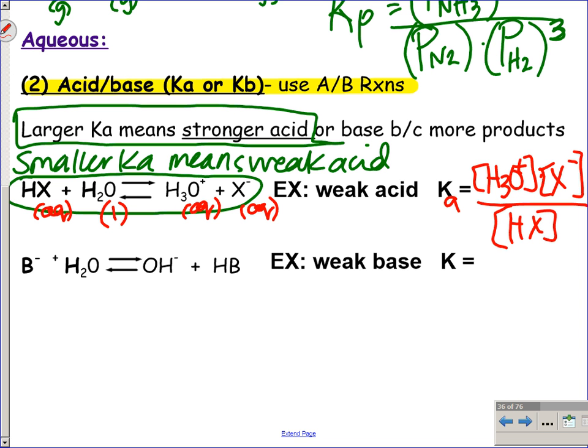We exclude pure liquids always. It doesn't matter the type of reaction. Good. So this Ka just looks like a Kc, right? Why am I calling this A? Because we're dealing with acids, and that's it. If we're dealing with acids, we call it a Ka. If we're dealing with bases, we call it a Kb. A Kc is just the most generic thing you could say. Kp is like, oh, I've got gases, I have to deal with partial pressures, let me deal with this up front. Those little letters just tell you the characteristic of the reaction. There's really no more to it than that.